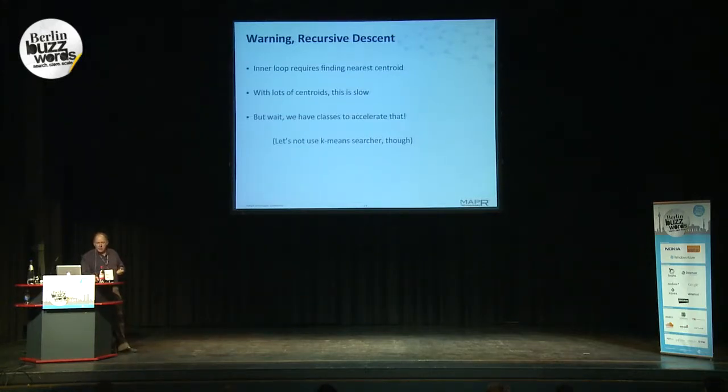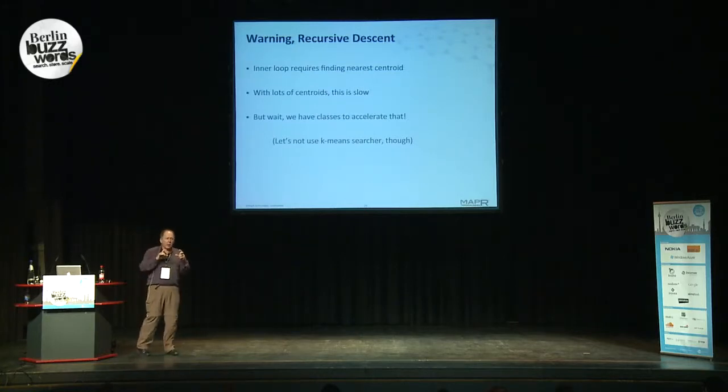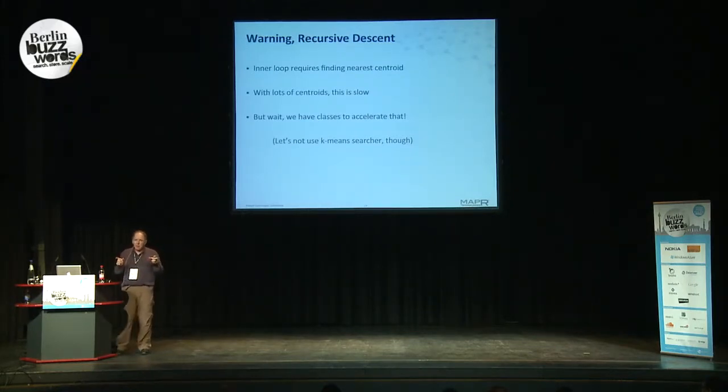And the other potential here is that it gets rid of the 80% of the questions on the Mahout mailing list, which have to be, I was trying to cluster, and what are these T1 and T2 parameters? I set them opposite of the way the documentation said to set them, and I got kind of weird results. And we say, did you try setting them the way that says in the documentation? They say, yeah, I tried that too, and I got weirder results. And hopefully those questions will just go away, because this should be simpler. There's no knobs. The system adapts to the data and just figures it out.